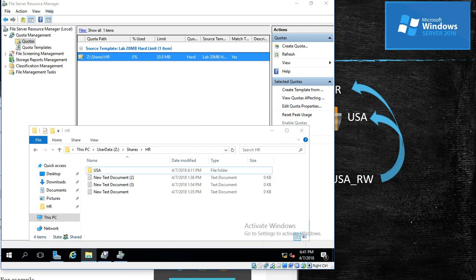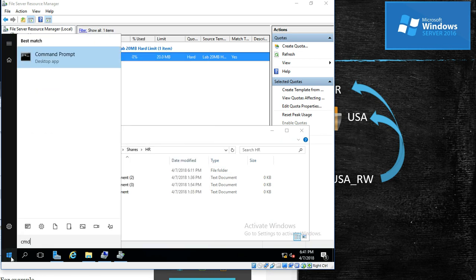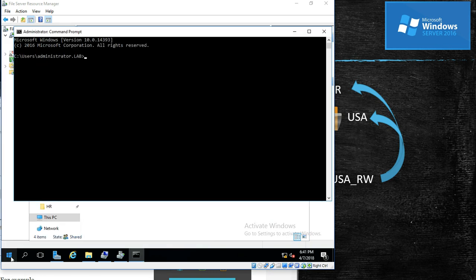Okay, so DOS command, and let's go to the folder, cd shares, cd hr, and USA. So the command fsutil file createnew, and give it a name. Let's say 1 megabyte file, txt.